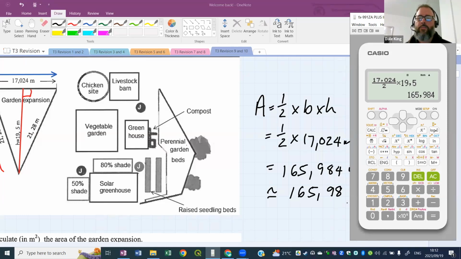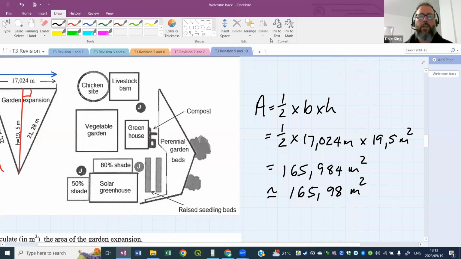Yeah, that's fine. Do we still get the same marks? Yeah, you should get the same marks. The marker is going to have to look for it and pick it up. I don't think it's going to be a train smash if you do it like this, because all you've done is multiplied the half by the first number in the formula, which is exactly fine. That gives you 17,024 divided by 2. So you've just joined the first two, and then you're multiplying by the third one. That's fine. They should give you marks for that. No problem. Okay, thank you, sir.